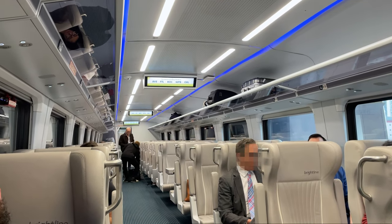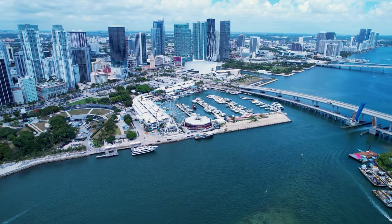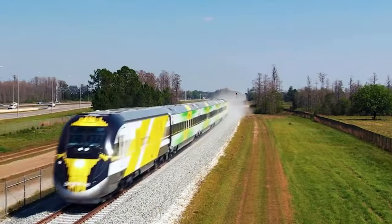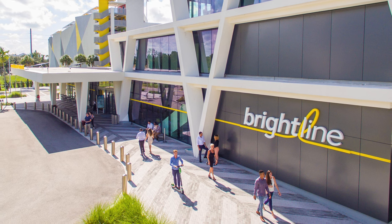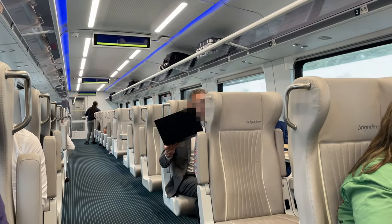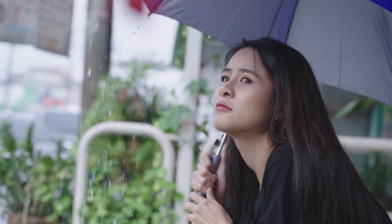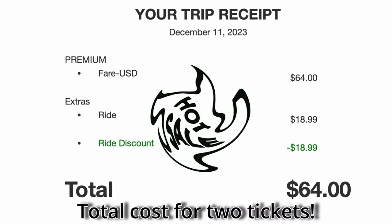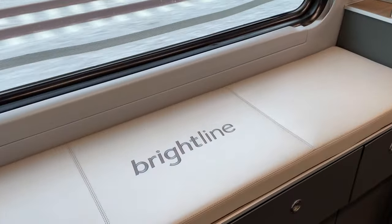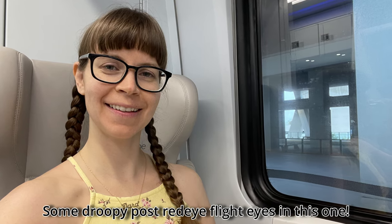So what's the verdict on Brightline and its premium class of service? As an overall experience, it was great. I don't live in or commute in South Florida, but I've seen plenty of feedback from locals who are appreciative of this as an alternate option to driving or flying between Orlando and Miami. Brightline is the only privately owned and operated intercity passenger railroad in the United States, and it's the fastest train in the U.S. outside the Northeast — it's just a cool thing to try if you're in the area. As for the premium product, it's a lovely experience if you can take advantage of all the perks. It worked well for us since we wanted a nice indoor place to relax and eat after our overnight flight. Would I pay the full $79 for this 33-minute ride if I didn't really need all the perks? No, I'd stick to Smart Class. But overall, it was a lovely experience, and as someone who almost never travels above the economy level, it was a fun little treat.